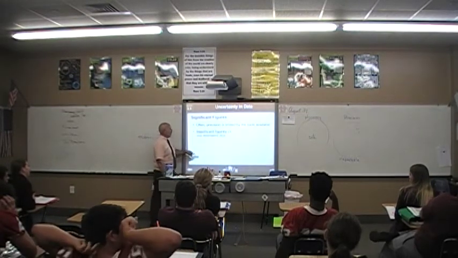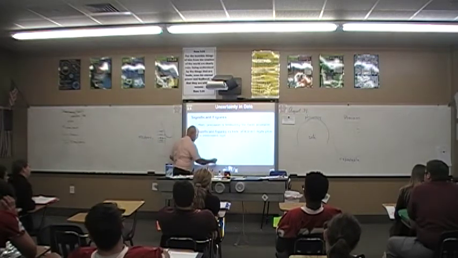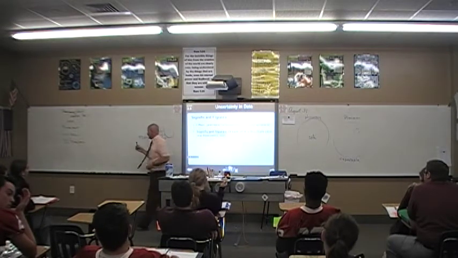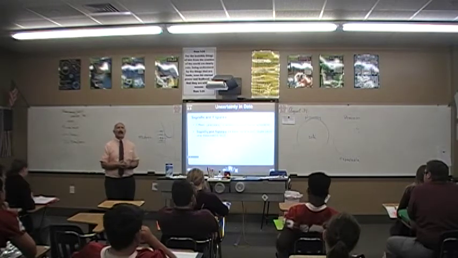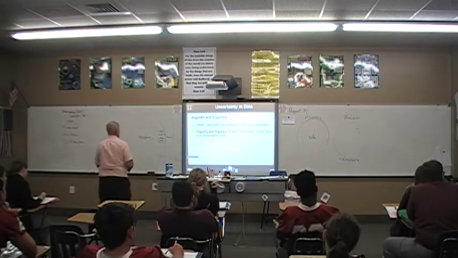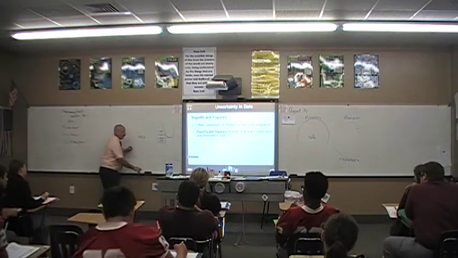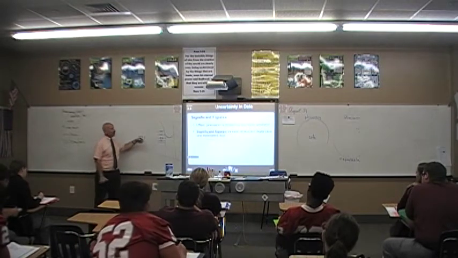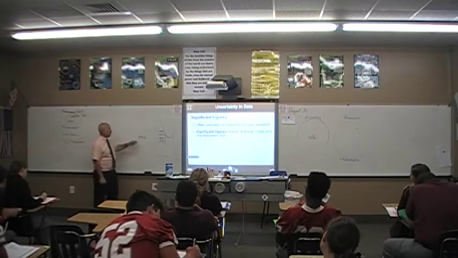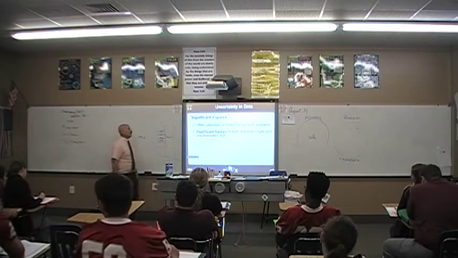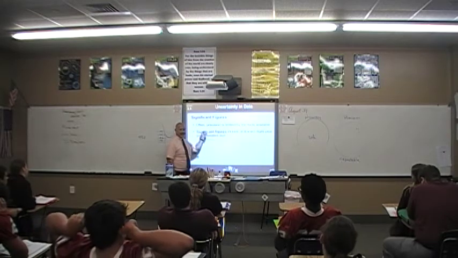Okay, so what is significant figures? Significant figures include all of the known digits plus one estimated digit. So if you're looking at this, that last number we're trying to fit in there is our last significant digit. It's somewhere between 43 and 44. I don't know what it is, so I can always include an estimate of this last digit. It might be 43.2. You might say 43.3. Somebody else might say 43.4. So we're not sure of it, but we're sure it's between 43 and 44. Good. It's right in front of my face. Okay. All of the known digits plus one estimated digit is significant figures.